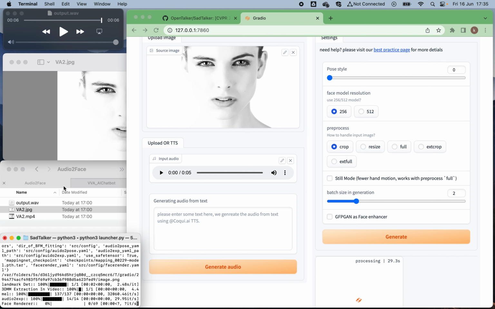I only have a 5 second audio, and it will actually take me about 40 minutes to generate the talking face animation. So we are not going to wait for 40 minutes for this first demo. But you can see it's still progressing, 1% now. After generation, I can just show you the result.